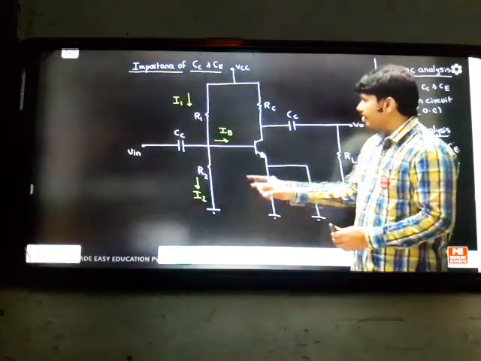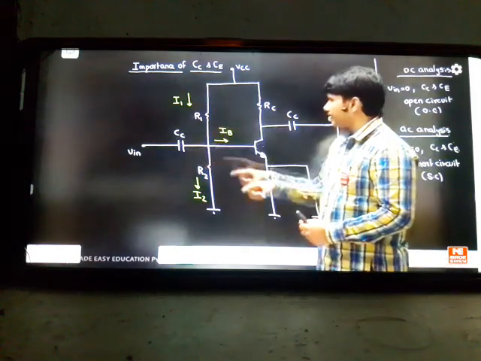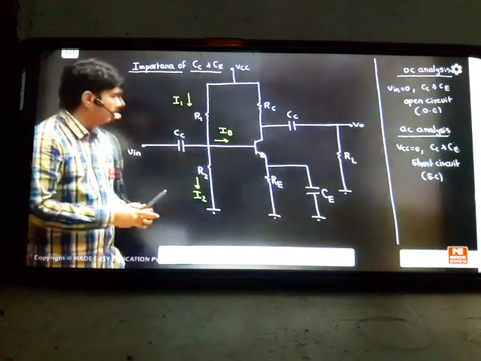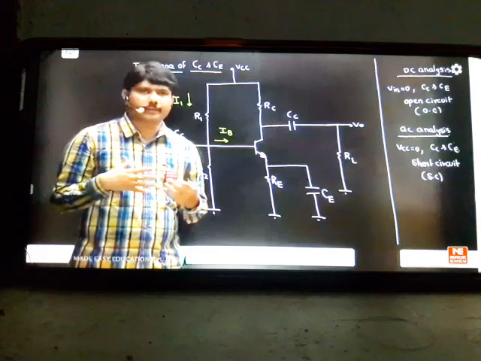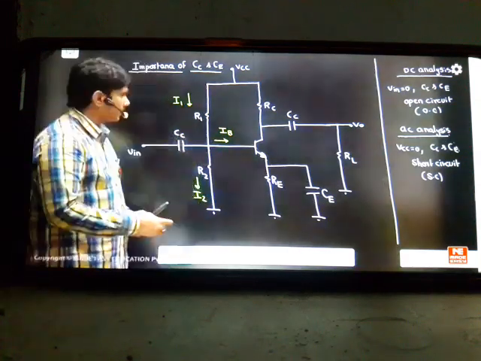But you should have common sense here. This capacitor is also connected in the circuit, but one thing is very clear. This current cannot go this side. Why? Because this is an open circuit. For DC analysis, capacitors are not accepting the current because they are open. So that's why the current cannot go to the capacitor. The current can go to I2, IB. That's why whenever you talk DC analysis, I don't bother about the capacitor path, because the capacitor side is an open circuit we are taking. So the currents can go like this only.